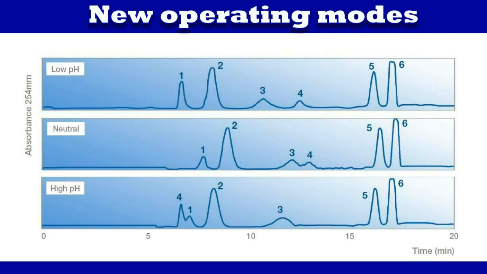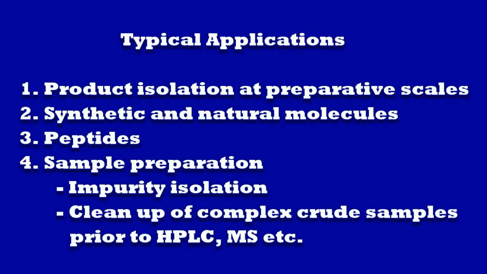Like other chromatography techniques, buffers, additives and pH can be used to change selectivity, but remember, all pH could be used because there is no silica stationary phase. The technique is used in the purification of many standard compounds, providing higher sample loadings, lower solvent usage, and solutions to previously unsolved problems. The technique has wide application to natural and synthetic molecules and peptides. Research is ongoing to apply the technique to biological compounds.